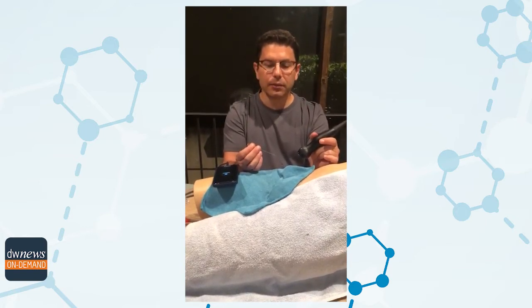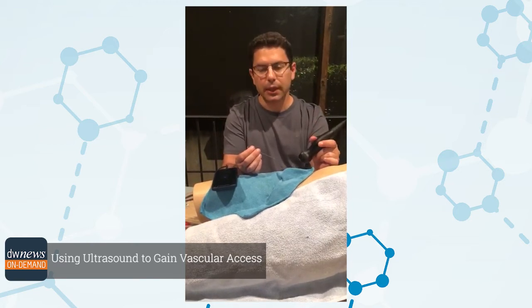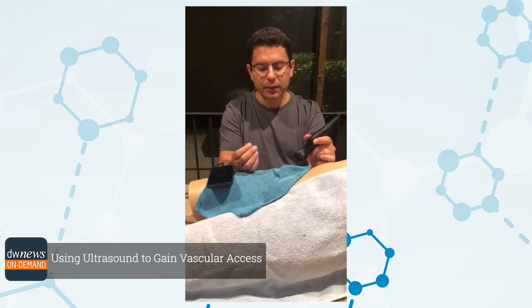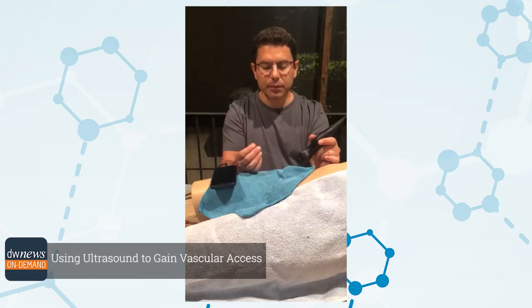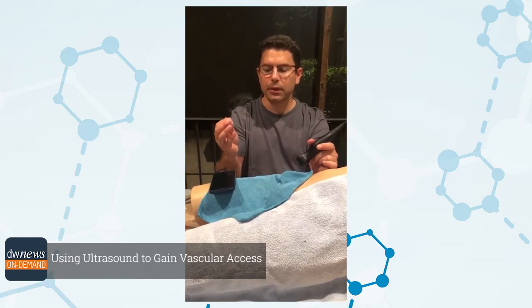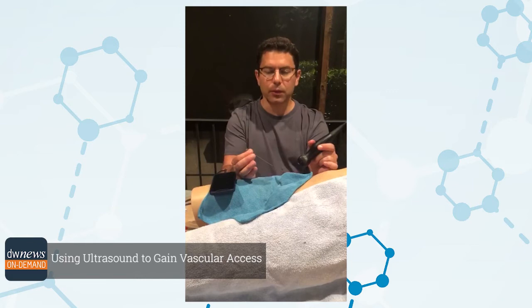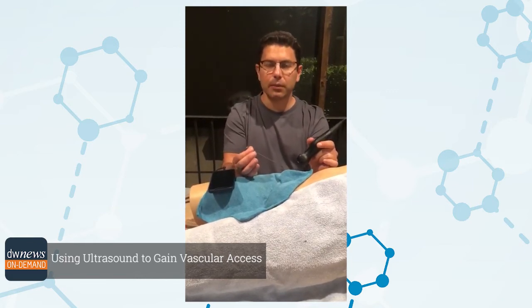You need basically three components. The first one is an ultrasound probe that you really like and that is pretty sensitive and detects fine detail — it's definitely worth the investment. Number two, a micropuncture needle with a serrated tip that is echogenic. And the third is obviously the coordination between the two, which actually comes with the experience of ultrasound-based access.